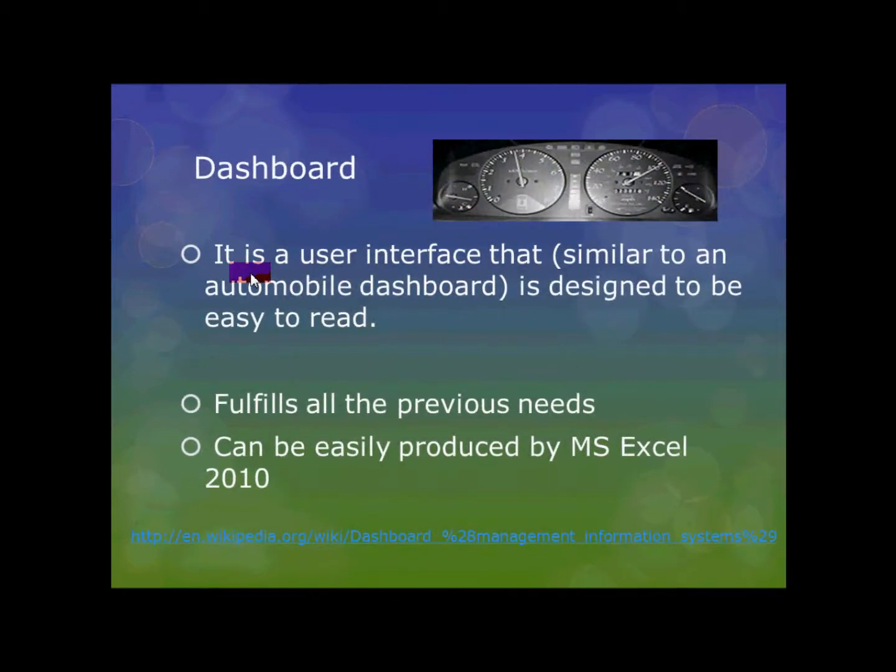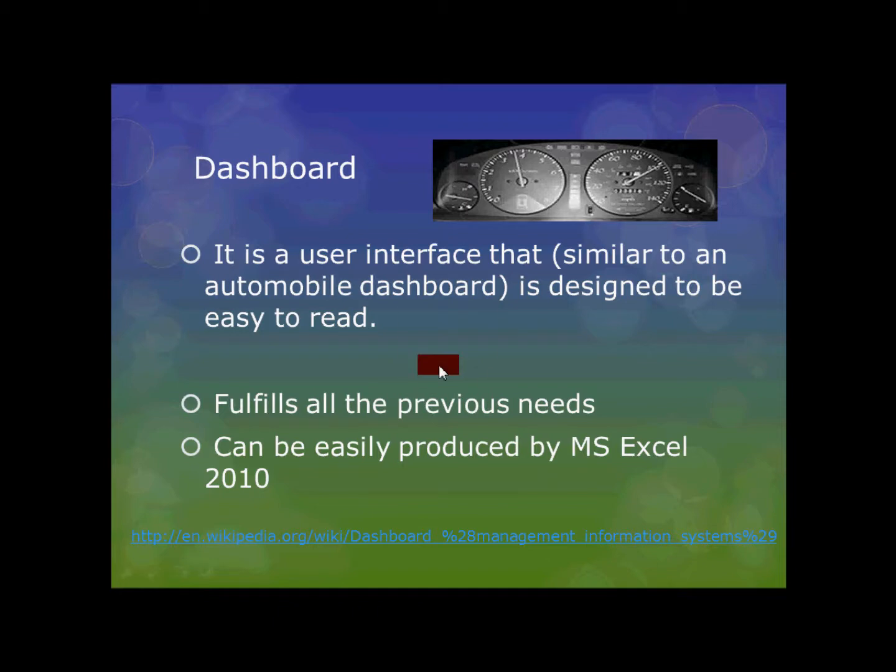Okay, so we can think of a dashboard like the one you find in your car panel. In your car panel, you can find all the important measures like speed, pressure, the temperature of the car, and okay, with some changes you can change what to see, or sometimes you can change the setting. This is called a dashboard. So in Microsoft Excel 2010, we have chances to create things like this. Okay, here you have a definition for the dashboard.